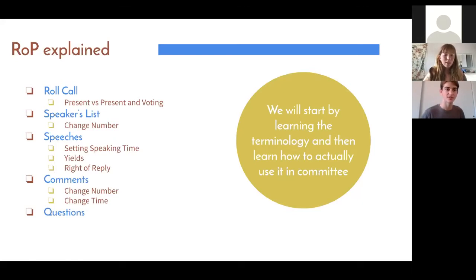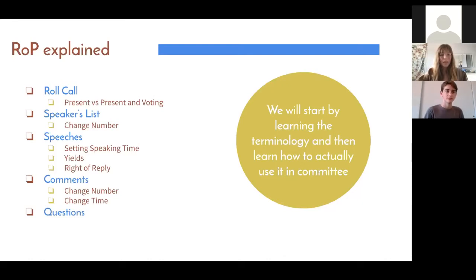I just want to interrupt because somebody had a question that's relevant to what you're talking about: how do you get on the speakers list? Once the debate is opened, one of the first things the chair will do is ask if there are any points or motions on the floor, and somebody will have to make a motion to open the speakers list. The person who makes that motion will get asked if they want to be added to the speakers list first, and generally you would say yes if you're making that motion. After that, the chair will say, all those wishing to be added to the speakers list, please raise your placards or raise your hands. When your placard is raised, they will call out who gets added, and then the page will add them onto the speakers list. If we're in a virtual setting, there will probably be something shared where everybody can see people getting added to that list as they get called on. So you just get added by raising your placard.